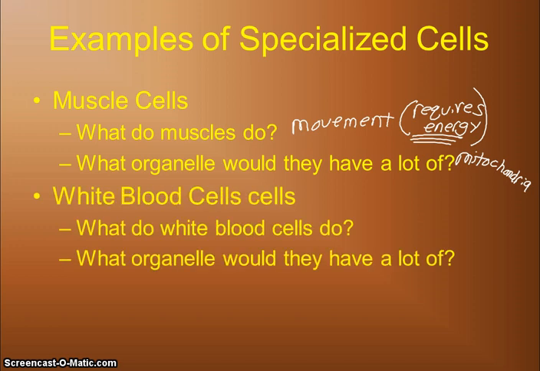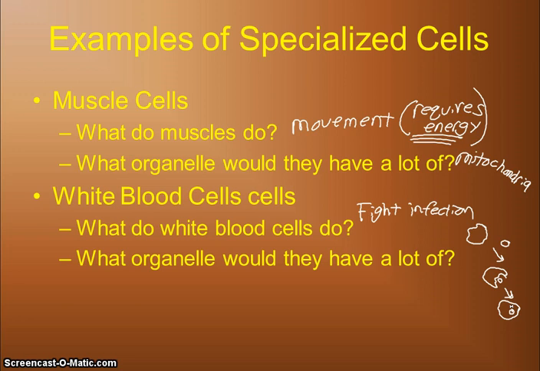Okay, white blood cells. Think for a minute if you know what white blood cells do. White blood cells, what they do is they fight infection. Now, how they fight infection is if there were bacteria in your body, your white blood cell would approach it, and if we kind of do a couple pictures here, it would kind of change its shape to take in that foreign particle. Once that foreign particle is inside, then it will break it down and kill it. So that's how our bodies get rid of cells that don't belong in our body.